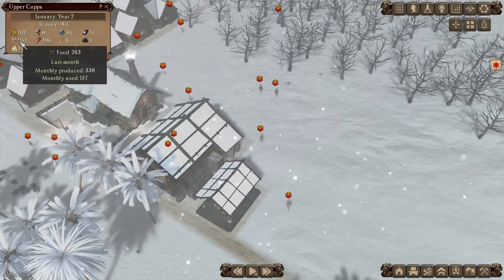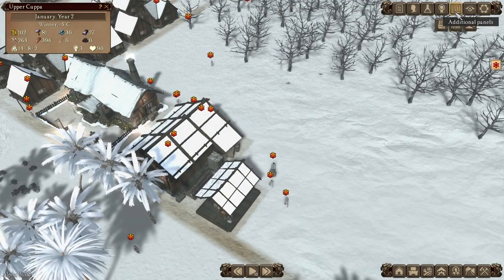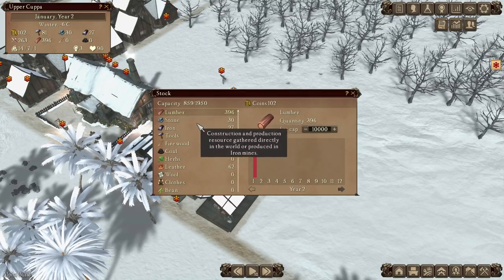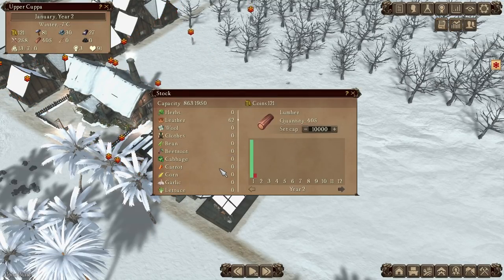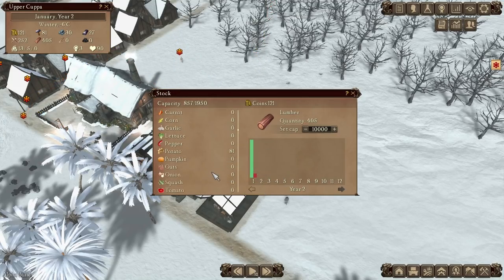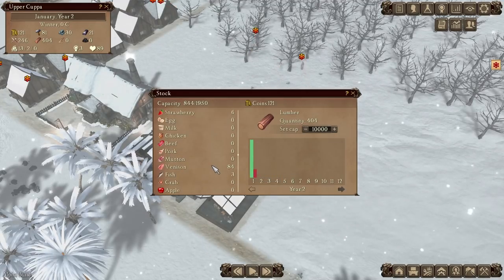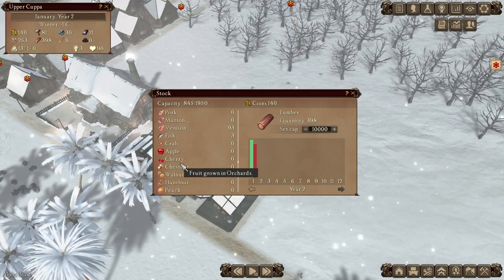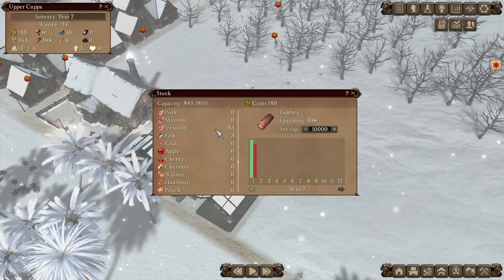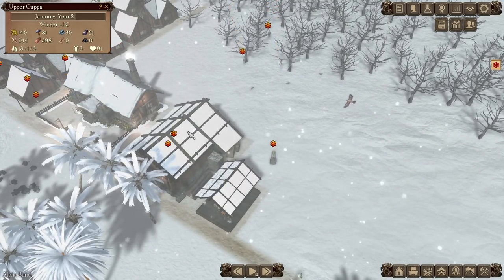And how is the food looking? Can we see what food we have? Hang on, I think there's a thing up here. Stock. There we go. So what food do we have? We've got some leather. There must be food somewhere. We've got 81 potatoes and 3 roots, 75 mushrooms, 7 strawberries, 6 strawberries. Someone's snacking on strawberries. Venison and some fish. We did have our own supplies, but we've been helped out a great deal by the nearby pagans.